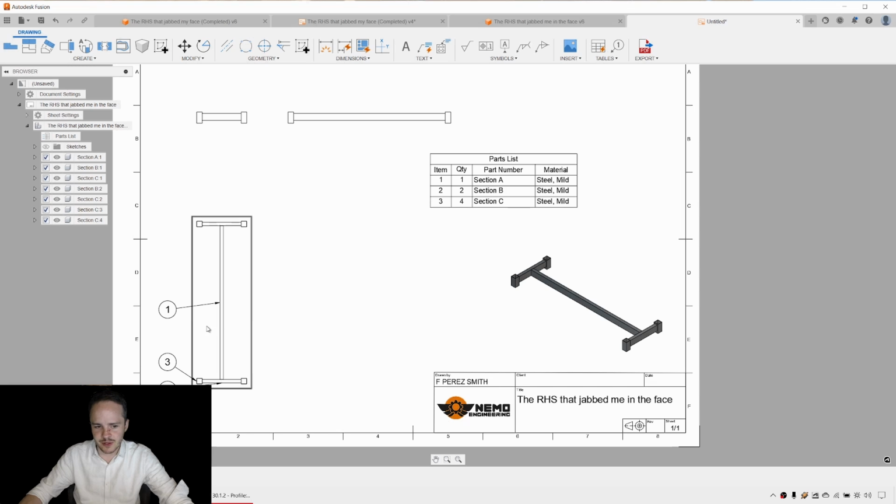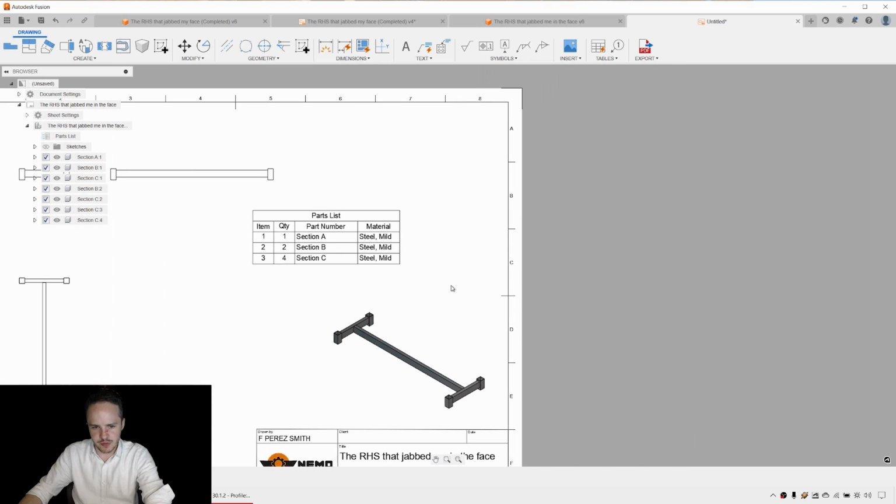And the first thing that you'll notice is that these friendly bubbles show up. Sometimes you just rearrange them so that you're happy. These bubbles point to the parts in your assembly. But what I'm going to do is delete them and show you how to create them manually. I like to put them on the isometric view anyway. So here is the parts list, and here we see item 1, item 2, and item 3. We've got the quantity. So for item 1, which is section A, there's 1. For section B, there's 2 units. And for section C, there's 4 units.